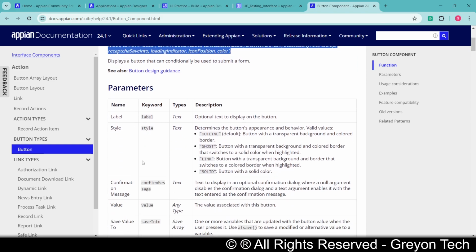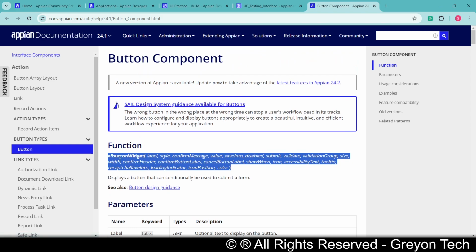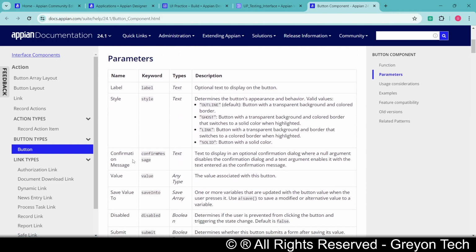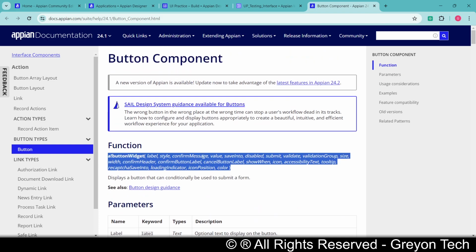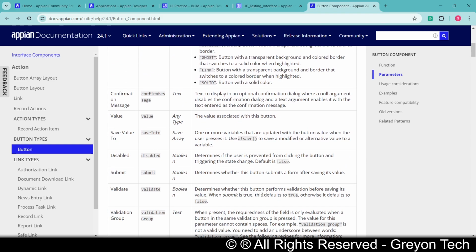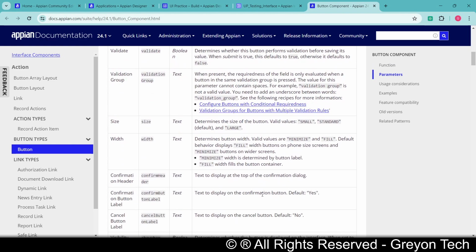to do. So one thing to notice is that the button widget is a part of a layout. So this is the exact function which will be a child for the layout. Now, in order to drop a button, you have to put a button widget in a particular layout. There are two types of layouts. Majorly, we have button layout and we have button array layout. We will see the button layout and button array layout later. But right now, I'll focus on the button widget and we'll discuss practically the different properties of the button widget.